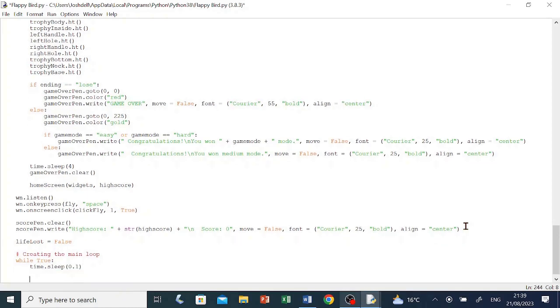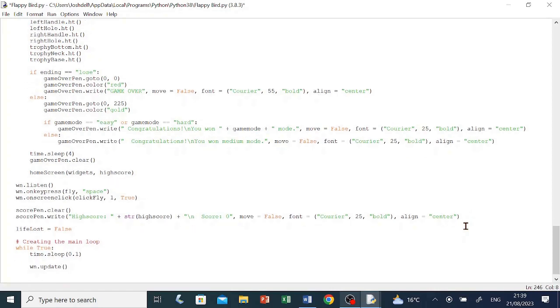Now we need to update the screen so that we can see the changes. wn.update(). Now we need to add the gravity to the player, so let's do that. body.dy += gravity.